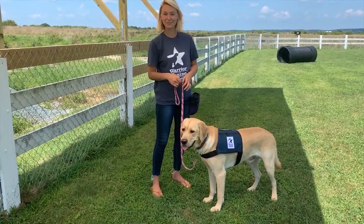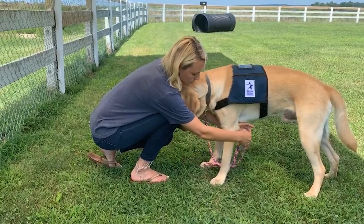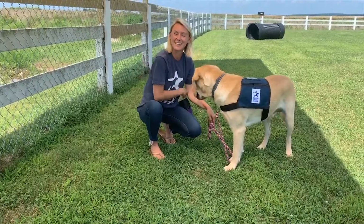We start by teaching the fix command by playing on the dog's natural reflex. So if we put the leash underneath the dog's leg and then take our hand and just slightly tickle the back of their foot, they'll lift it up and we can yes and treat them for that.